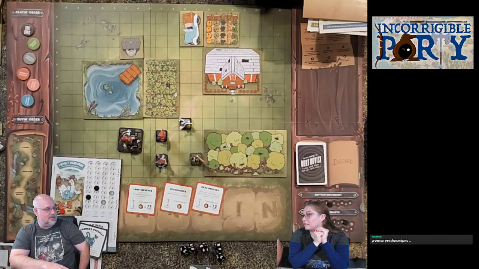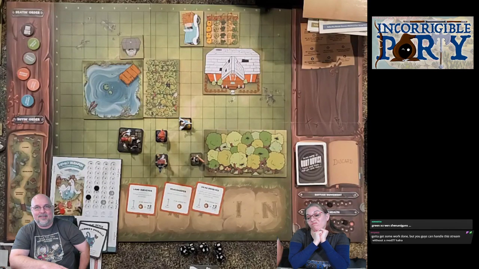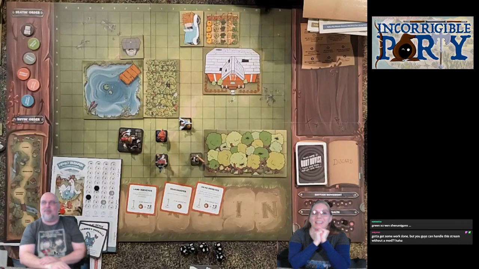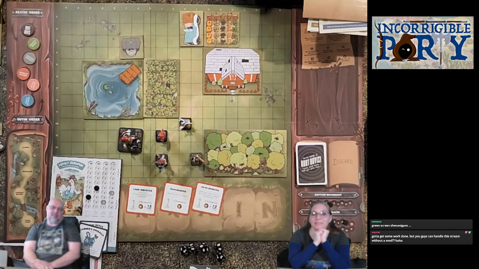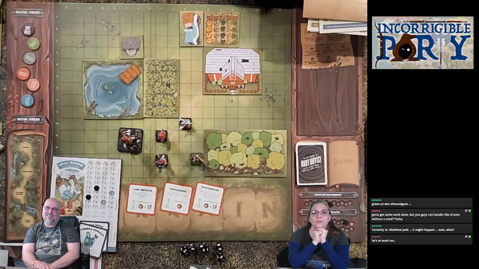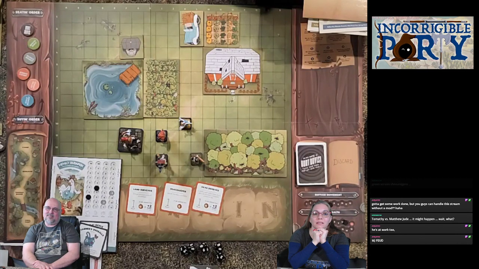No, Tomothy's going to AirCon. Oh, yeah. Lucky bastard. We were supposed to meet up with Tomothy and actually meet him in person. It's not too late. No, we can't go. It is too late. Gotta get some work done, but you guys can handle the stream. Yes, thank you, Elena. We're done anyway. I hope work's not too bad for you. I hope Bill feels better soon, too. Oh, I didn't know he was feeling bad. I told you. Oh, I forgot. She told me. Tomothy versus Matthew Jude. It might happen. Wait, what? Oh, wow. Oh, he's at work? Oh, poor guy. That sucks.